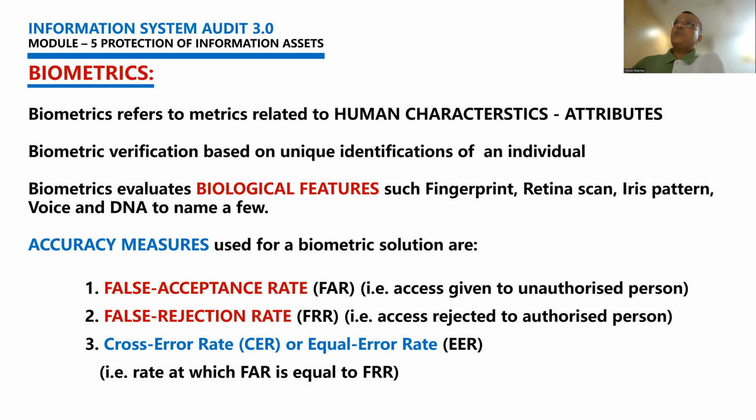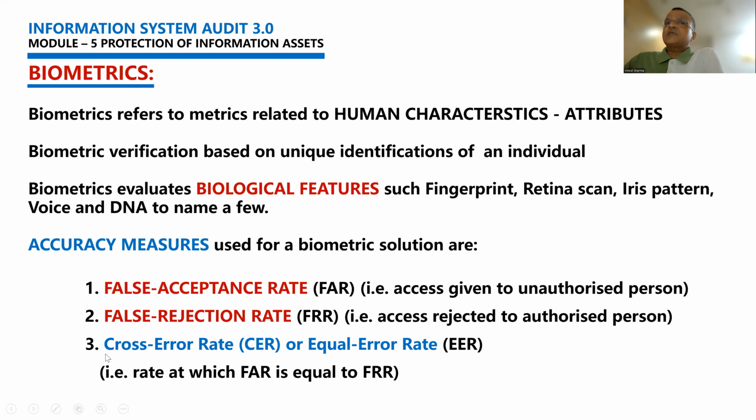Now, the problem is these types of biometrics or biological features may change over a period of time. Say, for instance, I'm using voice recognition for entering the room, right? It may happen that I'm suffering from a cold, my voice will not match, obviously. So I will not be given the access. It's a case of false rejection rate, that is FRR, that access is denied to a person who's authorized to have access. Similarly, you may find a person who was not having a cold, and his voice got matched with my voice, and he was not authorized, but he got access. That is a false acceptance rate. So these are the three important aspects I'll be talking about, which play an important role when you are talking about biometrics.